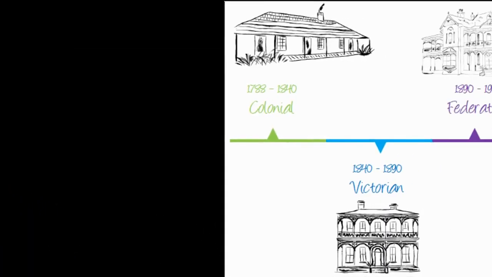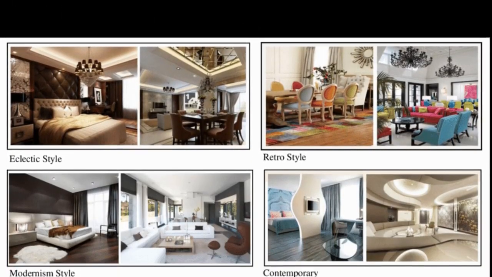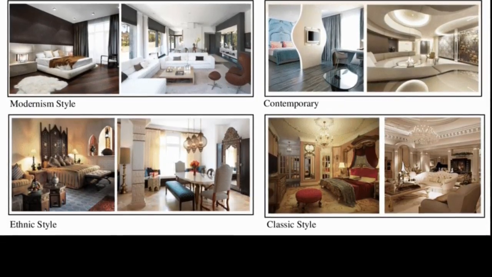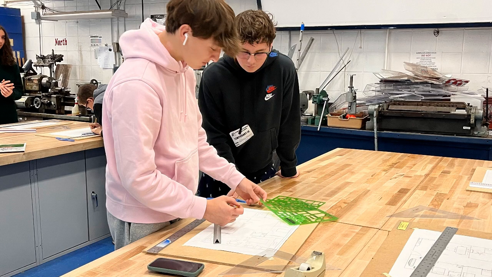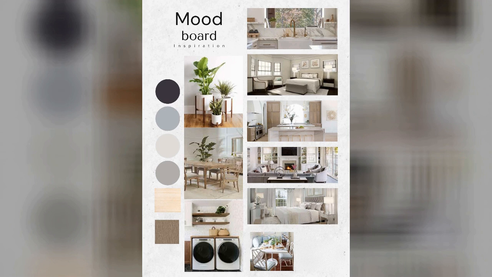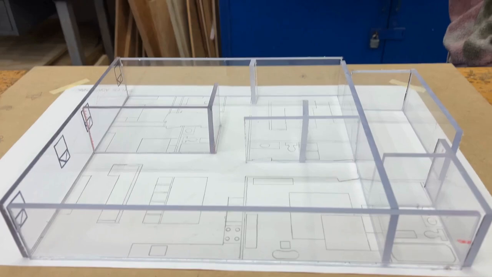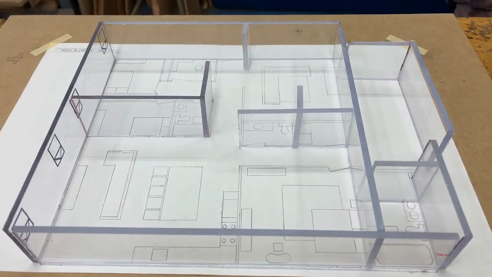Architecture 1. Do you love watching shows about interior design and architecture? Then this is the class for you. You will learn about interior design and aesthetics as it relates to design and architecture around the world. You'll learn how to draw floor plans, create mood boards to include textures, colors, and visual elements to represent your favorite design styles. As your final project, you will design a one-story home.